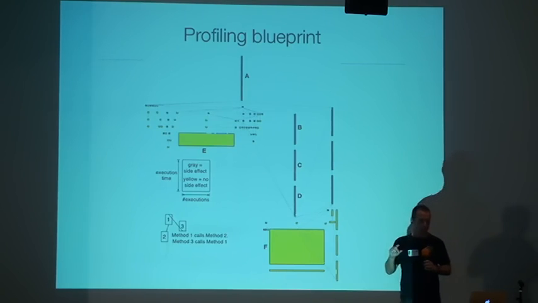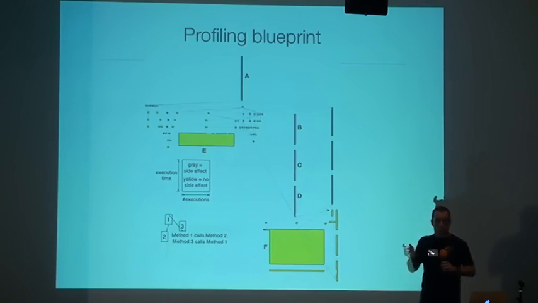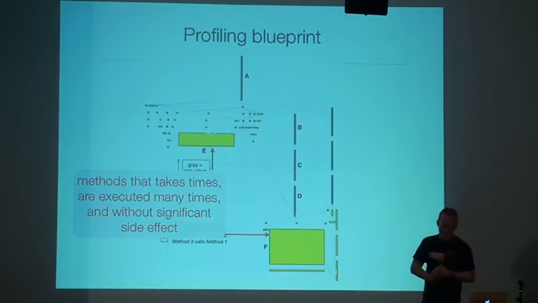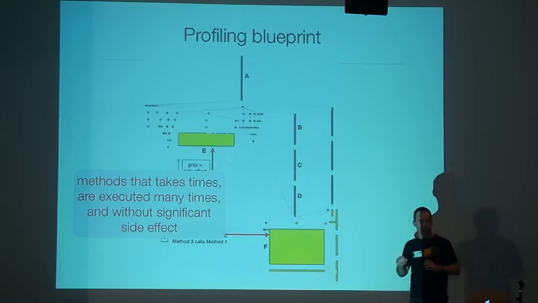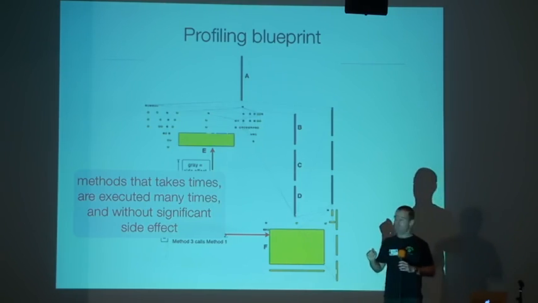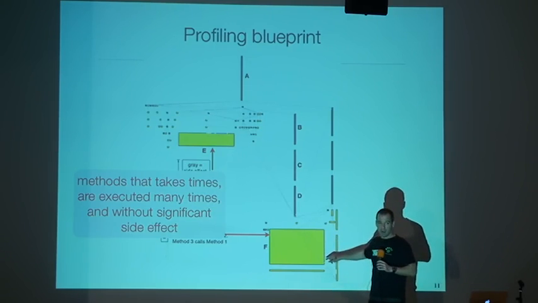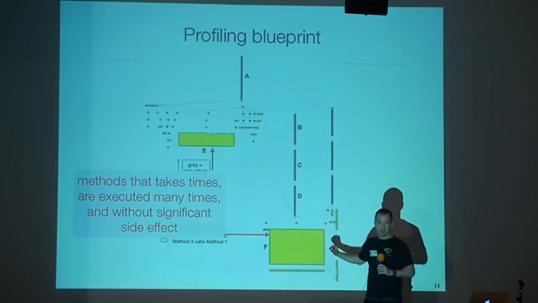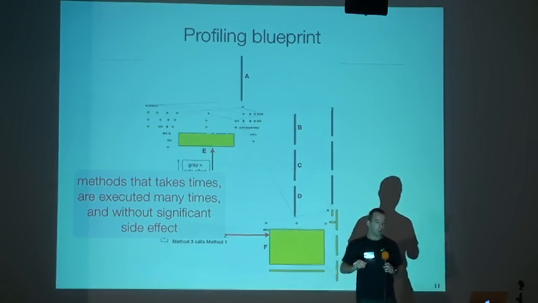The height of the method is the time spent in the method. The width is the number of times the method has been executed. And the yellow color tells you whether the method does a side effect or not. A yellow color means there is no side effect. Something interesting with this kind of visualization is that it gives you hints on where to introduce caches. Here we have an example of 2 very large yellow methods. It means that those methods take time because they are very tall. And they have been executed many times because they are very wide. And since they are yellow, they don't do a side effect.